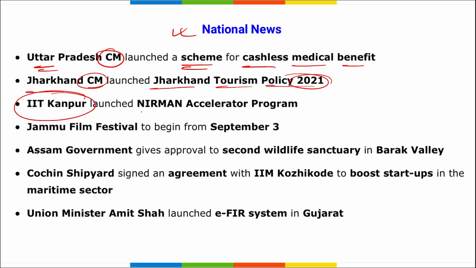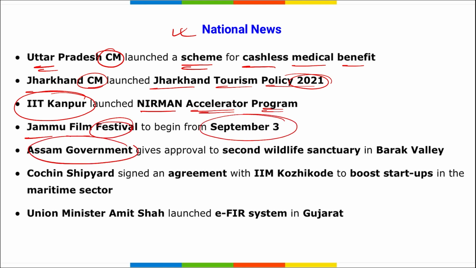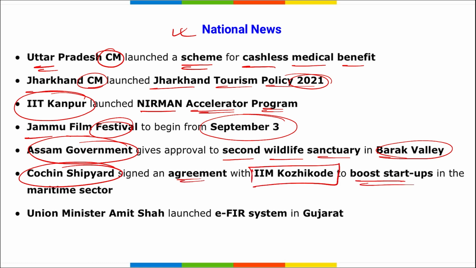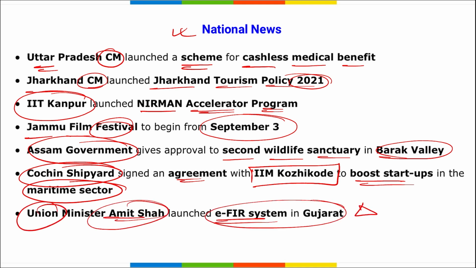IIT Kanpur has launched the Nirman Accelerator Program. Jammu Film Festival to begin on 3rd of September. Assam government gave approval to a second wildlife sanctuary in Barak Valley. Cochin Shipyard has signed an agreement with IIM Kozhikode to boost the startups in the maritime sector. Union Minister Amit Shah has launched the e-FIR system in Gujarat. Very important.